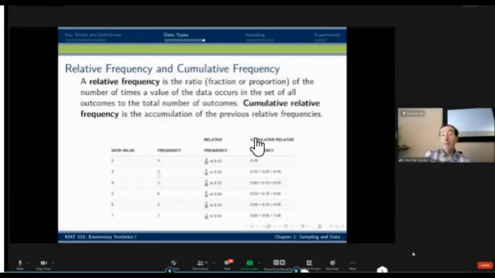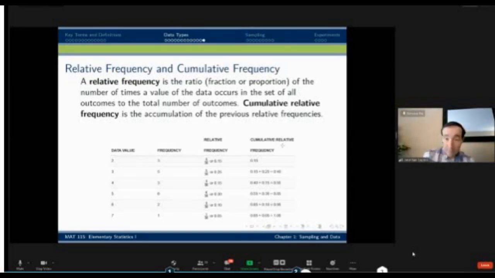Similarly, for the 3s, there were 5 of those, and so that corresponds to 5 out of the 20, which is 1/4 or 25%. The 4s correspond to 3 out of 20, the 5s correspond to 6 out of 20, and so on. If you give this as a fraction, I prefer them to be reduced, but it's not absolutely required, and I think most of the homework questions will accept a non-reduced fraction, but most will also accept a decimal value if it's exact.